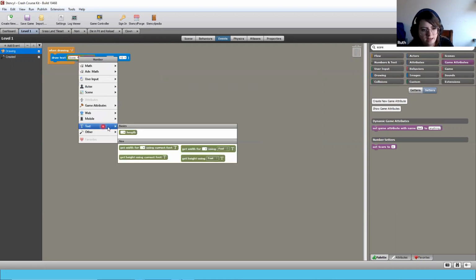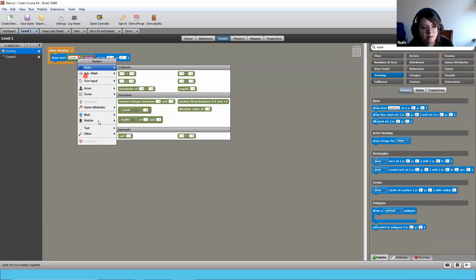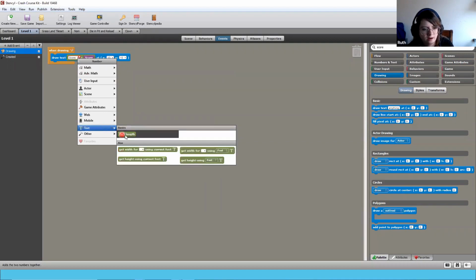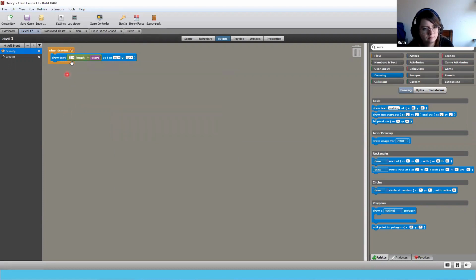So I'm just going to go over to text. And maybe it's under drawing. Draw image. Actually, yeah, I'm just going to stick to text right here. Length. I'm going to go ahead and trash that for a little bit. I'm going to change this to a number on 0, because I bet it only takes numbers, which is odd. Okay, it's compiling, saving again.